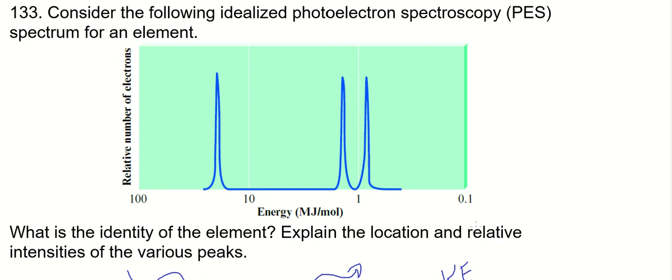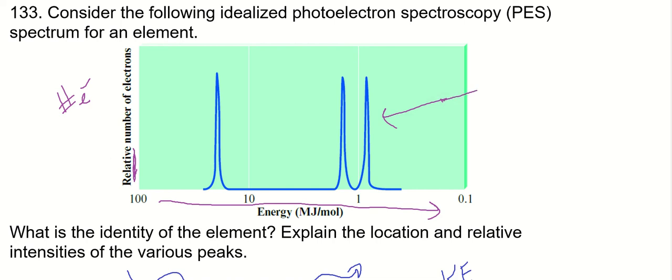That information is shown in this graph here. Now the convention is, as you go across the x-axis, we have decreasing binding energy. So the first electrons to be removed are going to be these ones over here. You're going to have to look at the relative peaks, because the y-axis tells you the number of electrons. Now the thing that makes this graph a bit tricky is all the peaks are the same size.